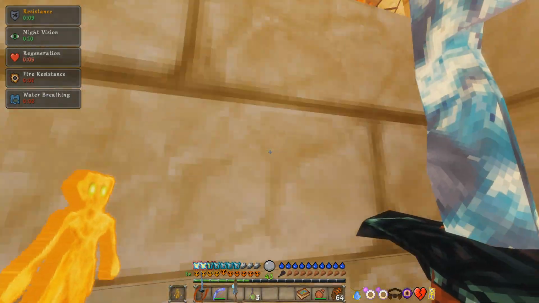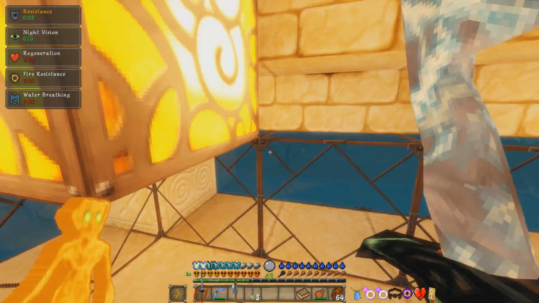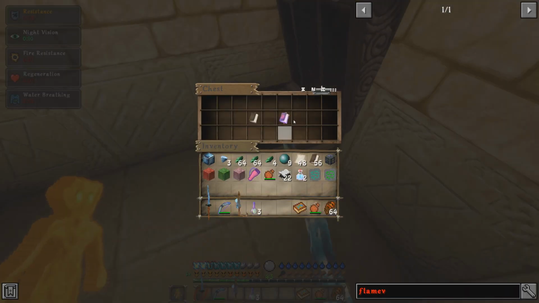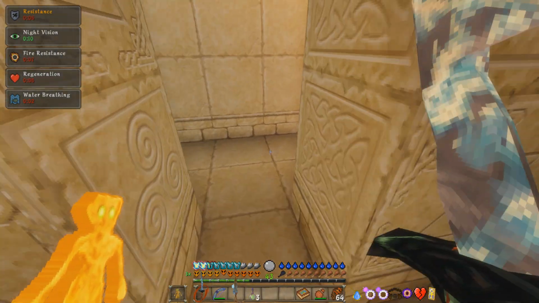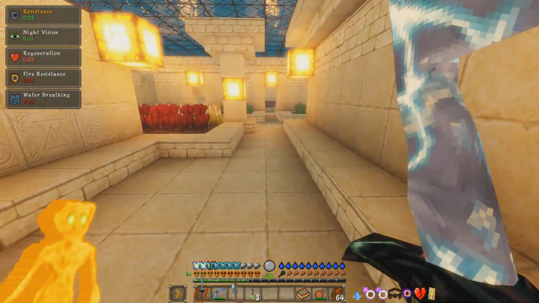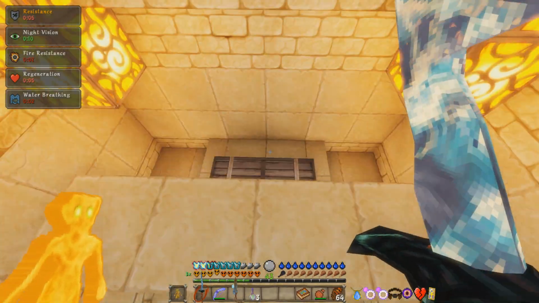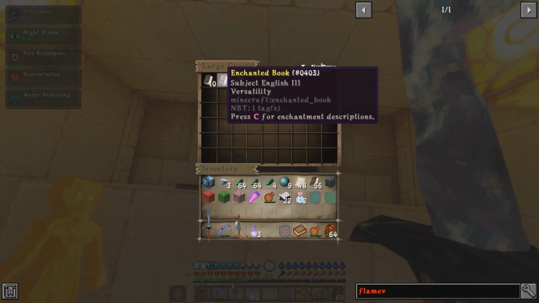Interesting. This is like a little observatory up here. Pretty cool underwater building. We've got a chest right here as well. So yeah, these would be kind of cool to come in if you're looking for runes and stuff, I guess. It's another one right there.